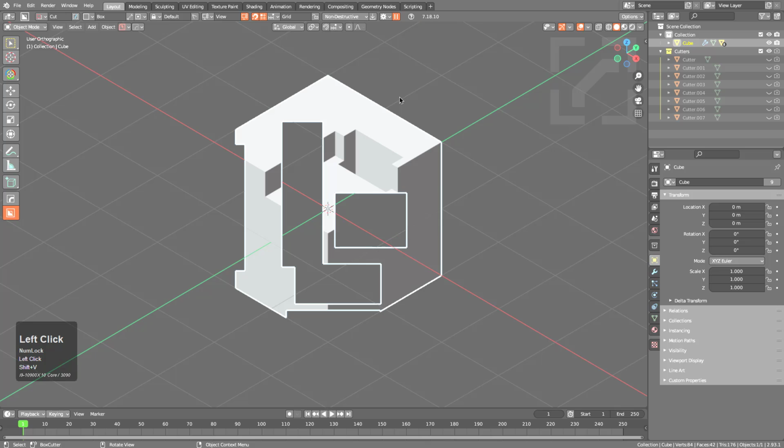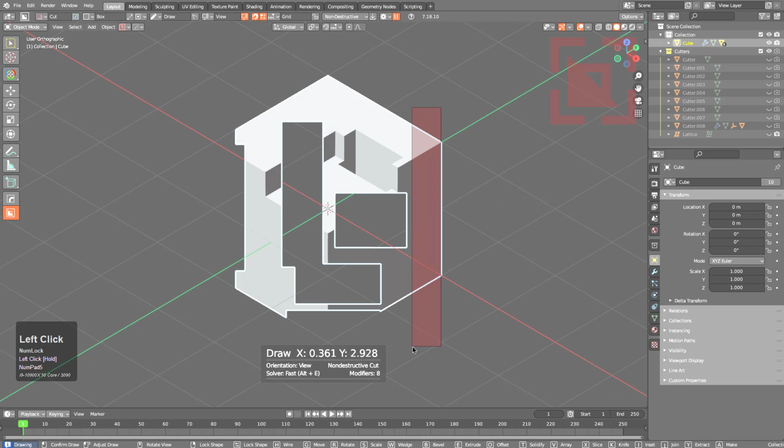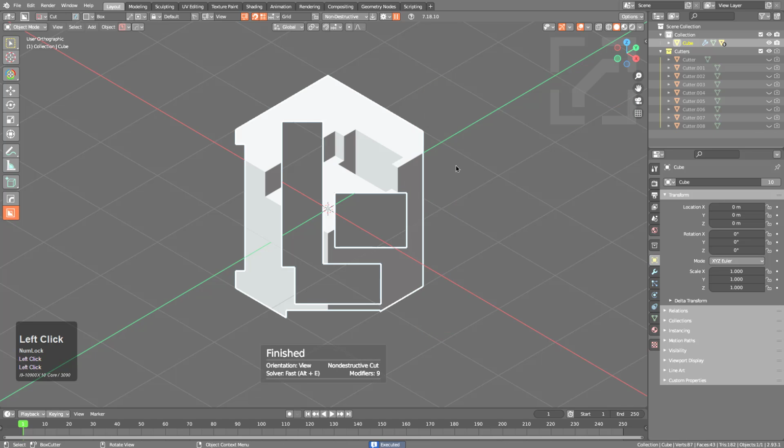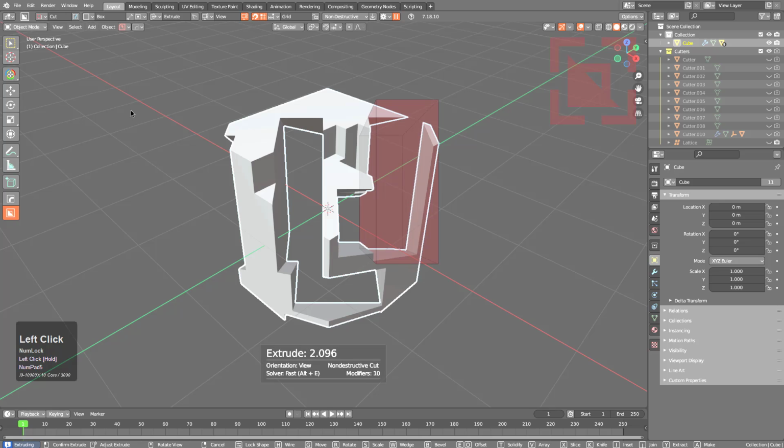Pressing Shift V, we can also see that inside of the mini helper for orientation, there's an option for auto ortho, where in the event that you're drawing in orthographic and you begin drawing in view, we'll orient you to orthographic to ensure that your cut goes through the way that you more than likely intended. However, by toggling this off, we can just work in perspective, and we see that our cuts drawn from view are just a little bit stranger.